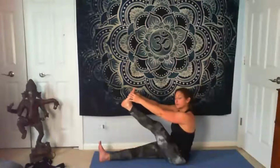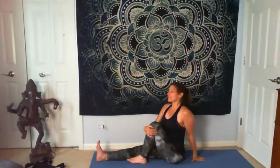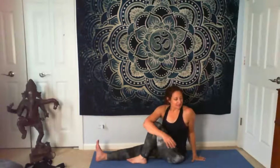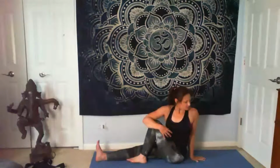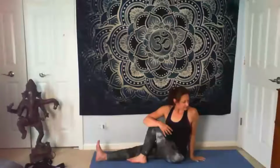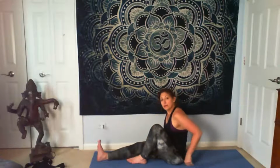As I release this foot, it's coming down inside of the right knee so I can set up for my twist, right? Left hand behind. Inhale, find your length. Exhale, go ahead and make that twist to the left. Deep breath in. Exhale. Release the twist.